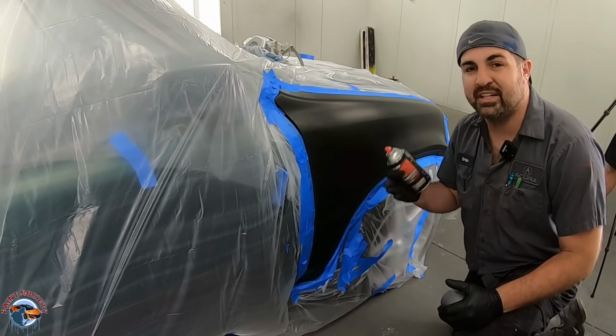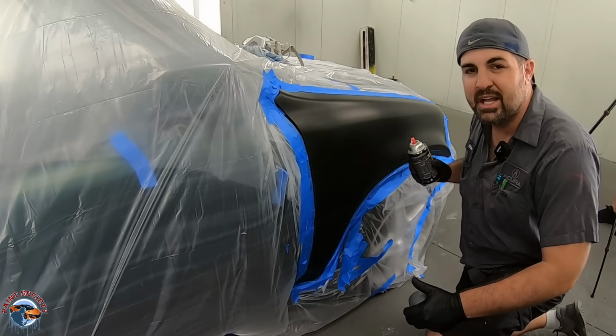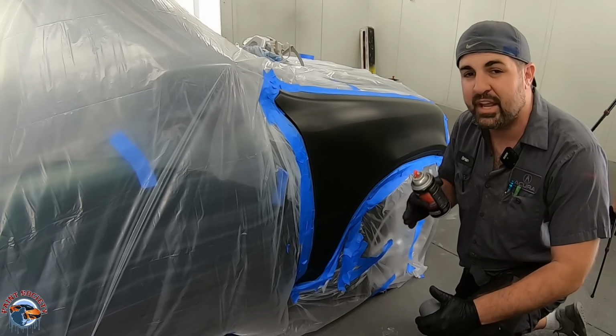Now we're going to go ahead with this side and this fender. Did you notice how I was doing long sweeping motions? That's going to keep the paint nice and smooth, and it's going to make sure we have even strokes.